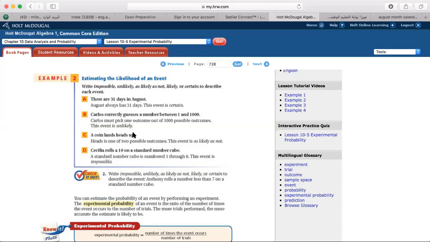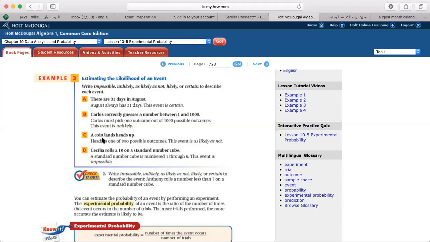So it is unlikely. Unlikely means it may happen, but it goes most probably to impossible. But it may happen. In this case, it is called unlikely. It may happen, but it goes more to impossible because I have 1,000 numbers. If I tell you pick number 50 from 1,000 numbers, you are lucky if you really pick it.